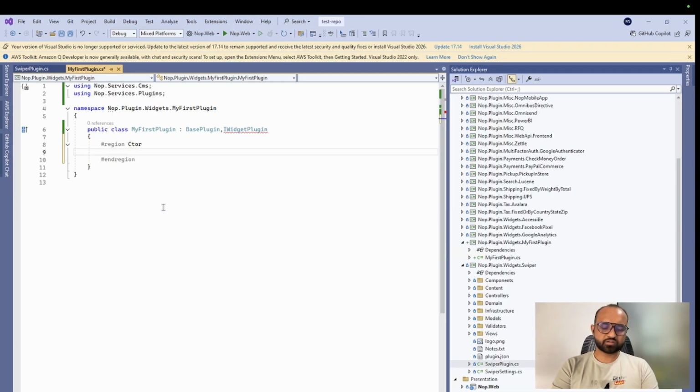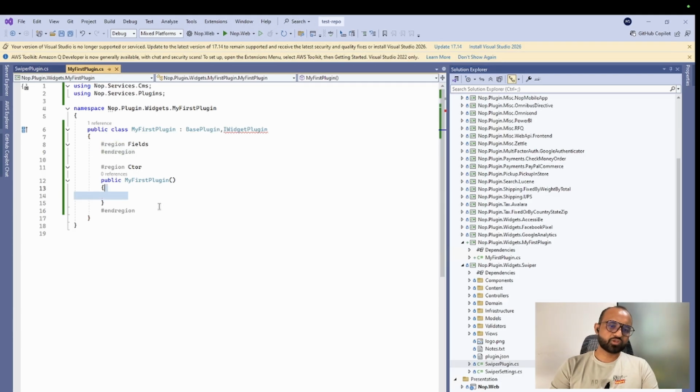We can set that. So here our constructor is ready. On top of that we can set some fields. Okay, if required, we will be using this region. The third region is methods.